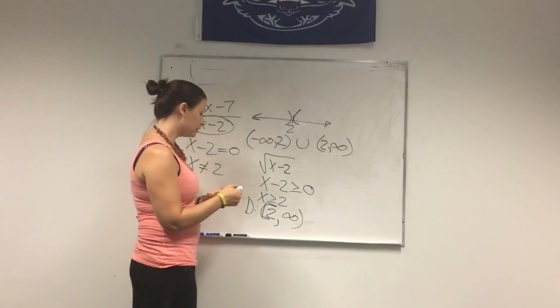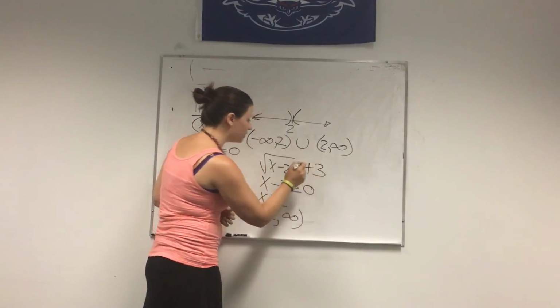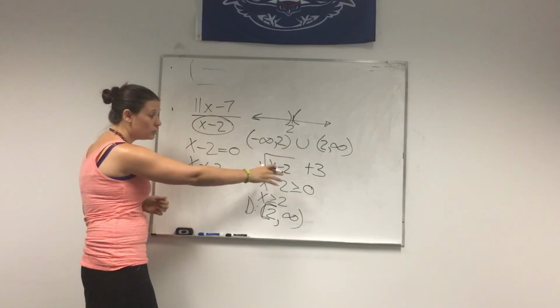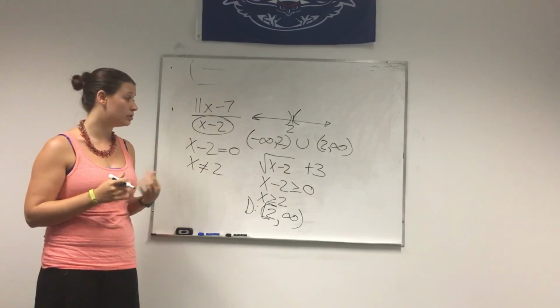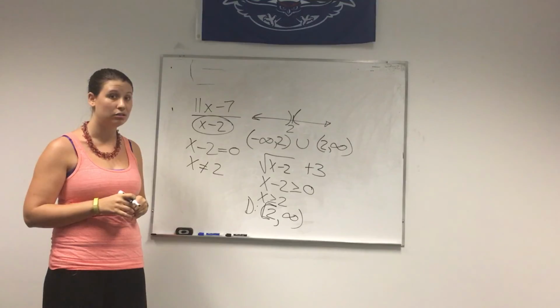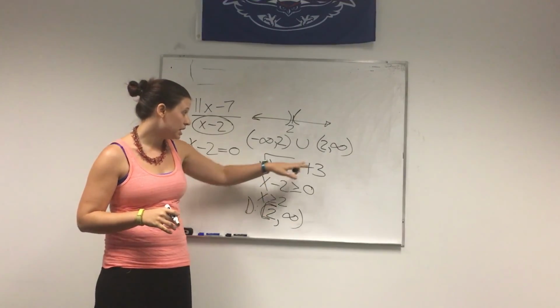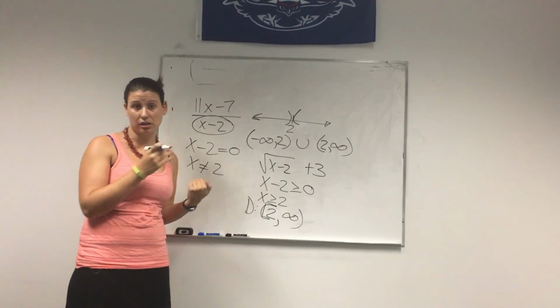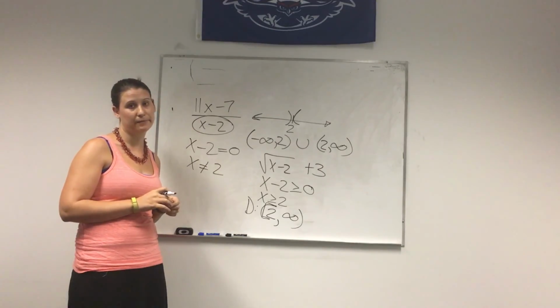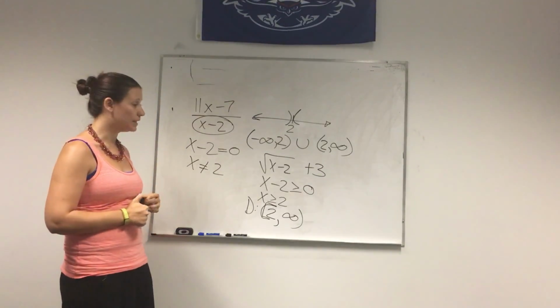And it doesn't matter, so say we had plus 3 out here. That has nothing to do with underneath the radical, so that does not change the domain at all. Literally, my domain here is the same for this new function as our old one. Doesn't change one bit. Okay, that's domains.